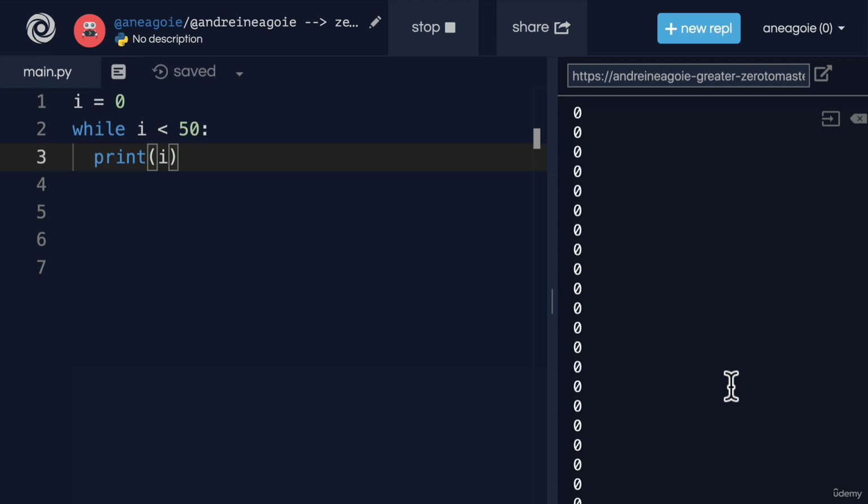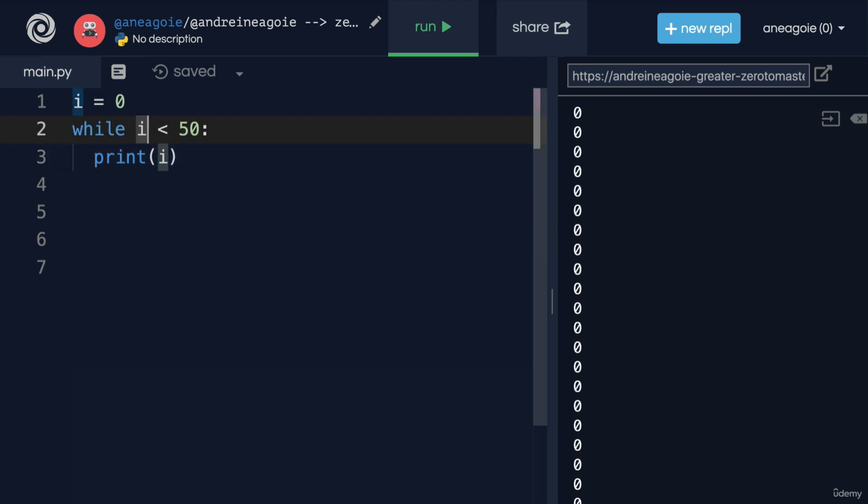All right, do you see that? I don't know if you can tell, but I'm scrolling right now through all of this. It's looping. And you see that the program's still running. As a matter of fact, I have to stop it, because if we look at the code, 0 is always going to be less than 50. So what happened was, while this was true, we printed i. And then the Python interpreter went back to line 2 and says, hey, is 0 still less than 50? Yep, okay, next line, print. And it kept going.